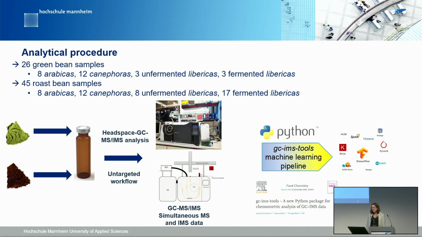I then did headspace measurement. That means that I'm measuring the gas phase above the sample in this headspace vial and injected that into the GC-IMS system. And afterwards I visualized the data with a Python tool called GC-IMS tools that my colleague and co-worker Joscha Christmann published last year. And I also did the first step of our machine learning pipeline, which is a PCA, that we did see a few times already during this day.